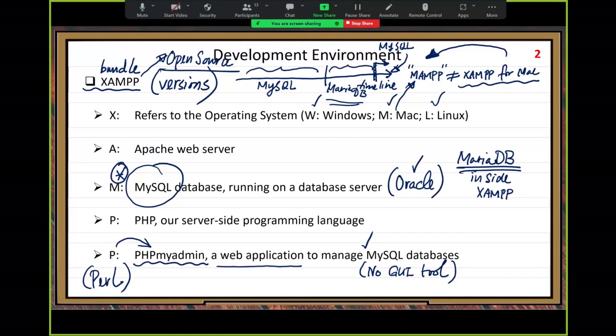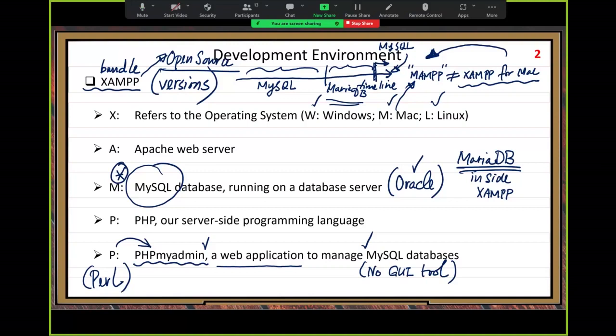So for the GUI tool in this class, I recommend phpMyAdmin. But one student asked me last class, you may have other GUI tools, based on your experience in other situations, for example in the 4010 class, you used a different GUI tool.